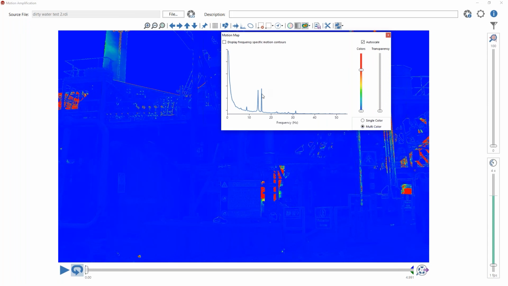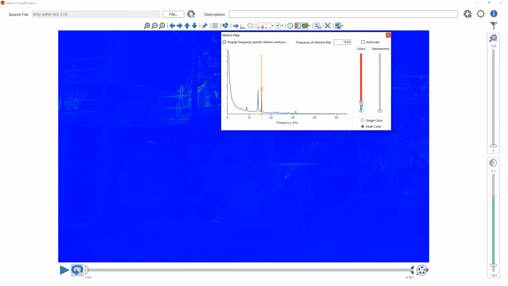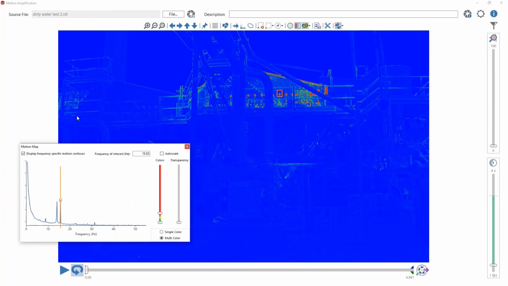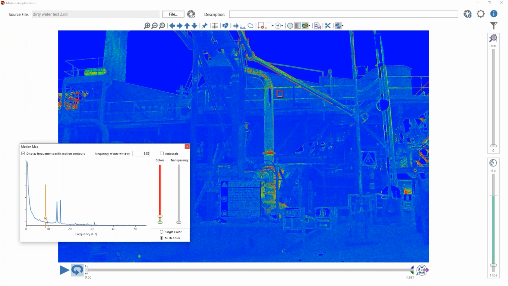And I can actually analyze, and this is really what I want to show you, individual frequencies in this scene. So I'm going to go through and just pick a frequency here, and then look at that right in the scene. And I can look through this entire series of data and see, in these colorized images, what's going on. This is one of the quickest ways that you can go through and analyze motion with these motion maps.